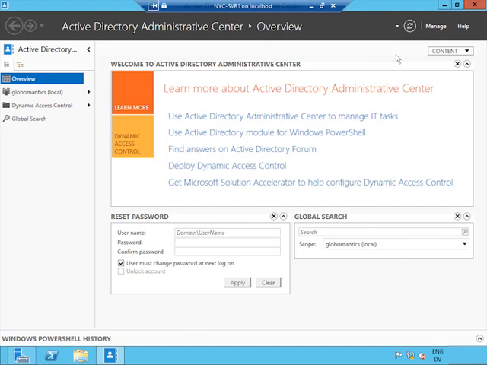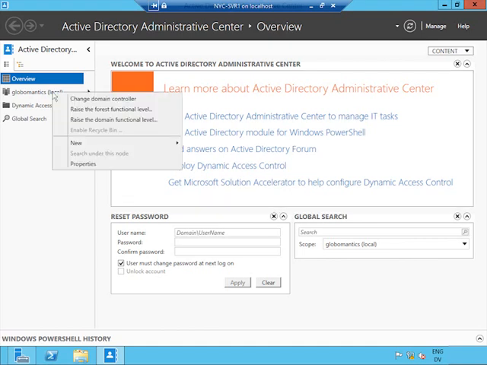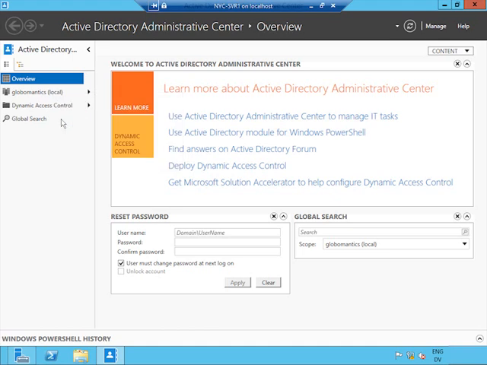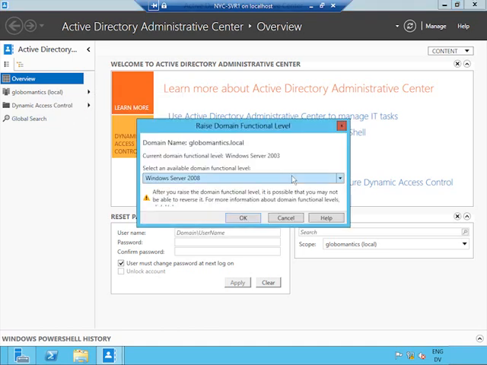It turns out that this tool, unlike Active Directory Users and Computers, does allow me to upgrade domain and forest functional levels from the same tool. The classic Active Directory Users and Computers tool only lets me upgrade the domain functional level. I need the Active Directory Domains and Trusts tool to do the forest functional level. So I can, from here, click Raise the Domain Functional Level and take my choice of which DFL I want to upgrade to: 2008, 2008 R2, 2012.